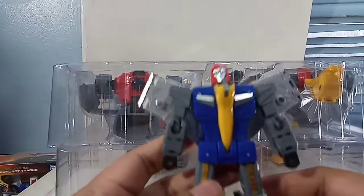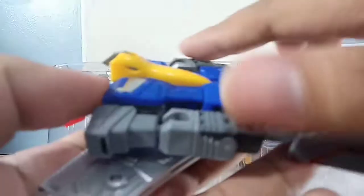Huh. That is odd. It is the same Swoop, although this is not metallic. The lower part is not metallic. The hands and the arms are not metallic. The wings are still metallic. The face is still metallic.